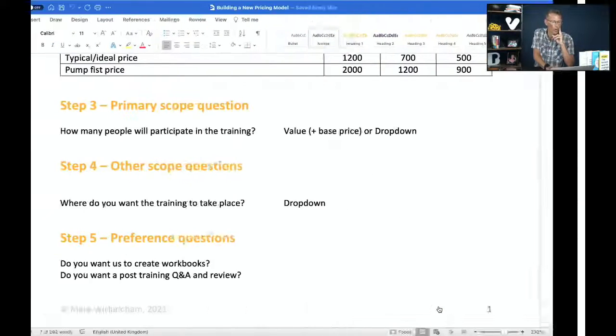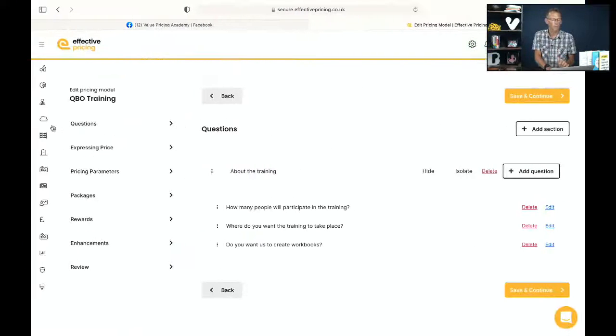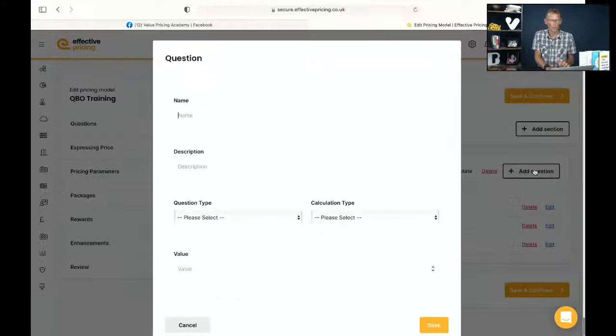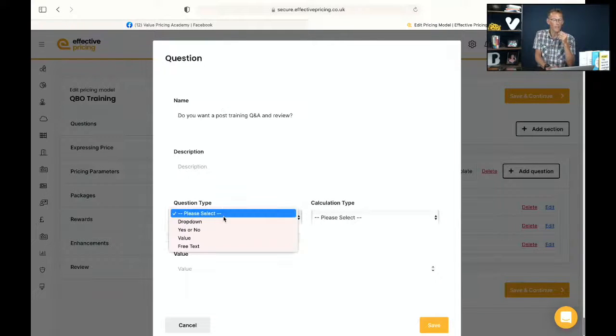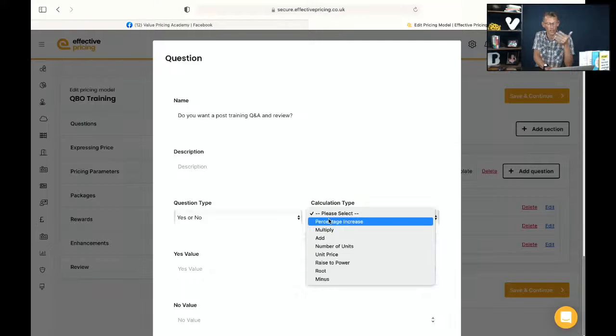I'm going to do 1 more question. Where's the add question? I'm going to ask them, would they like, and this is again a yes-no question, a post-training Q&A session? So once the training is completed, do they want me to have another session where I answer their questions, because it may be a month later that some questions have arisen in the meantime.